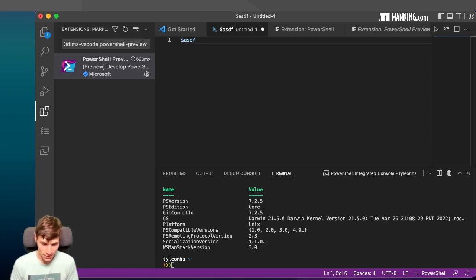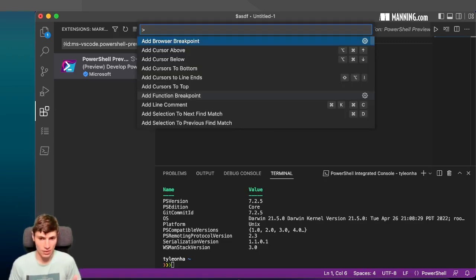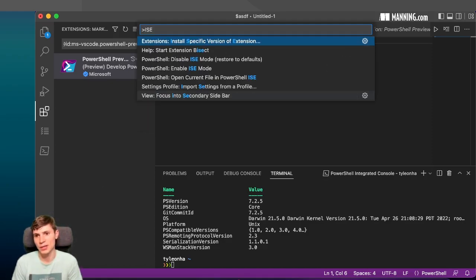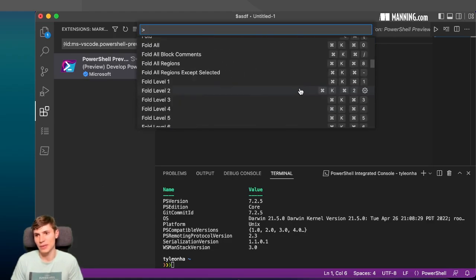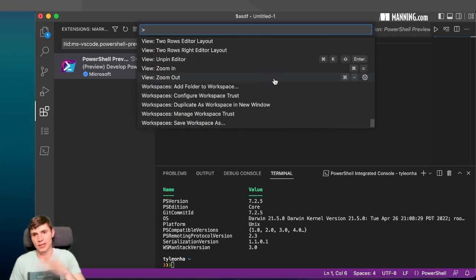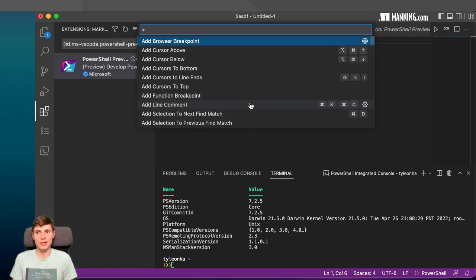All you have to do is type Command-Shift-P on Mac or Control-Shift-P on Windows or Linux, like this. Or F1 also works. For me, Command-Shift-P, I'm going to type in ISE mode here. And this is all the commands that you can possibly do within your editor.